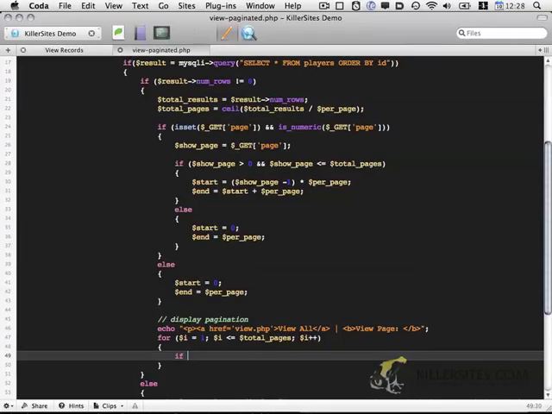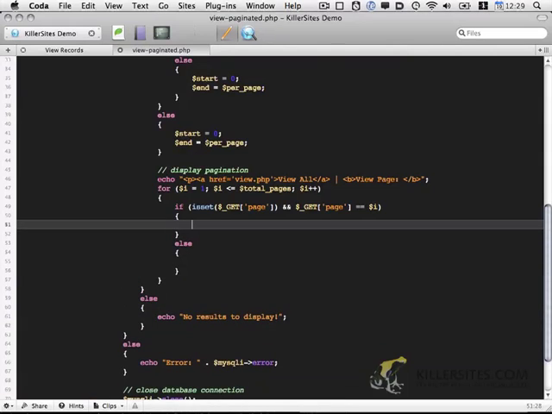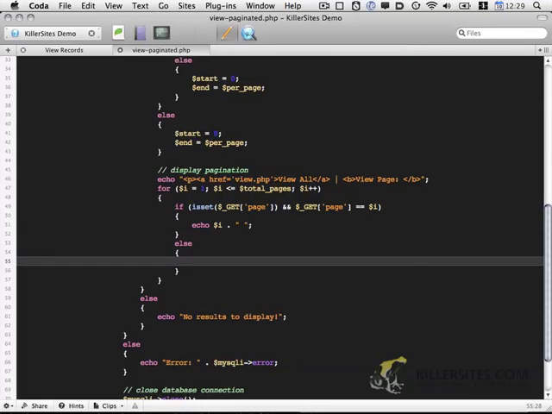So in that case, I'm going to do if is set. I'm just going to make sure that this variable is set before we try to access it. So if that's set, and if this equals the I variable, we're going to go ahead and just echo out the page number. So we're going to echo I, and then we're going to echo out a space after. Otherwise, we want to actually display a link.